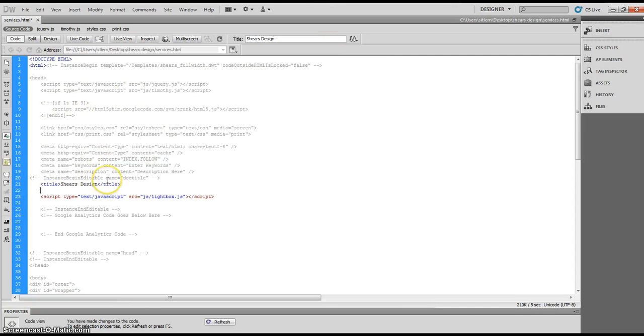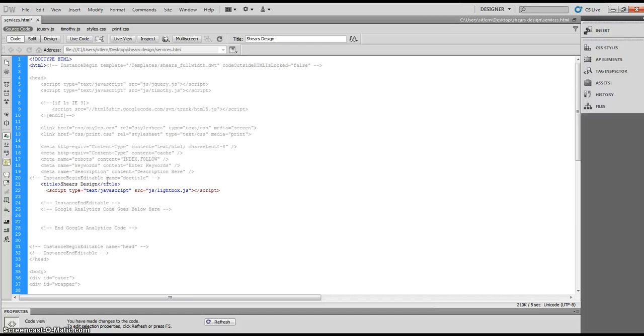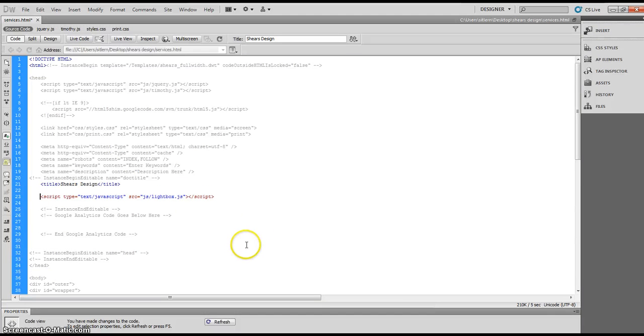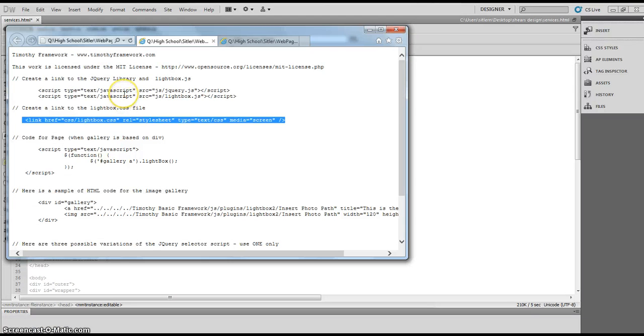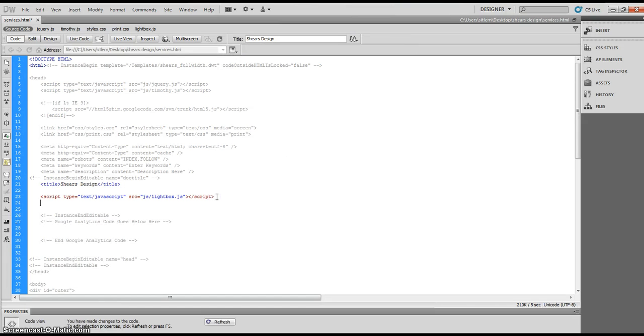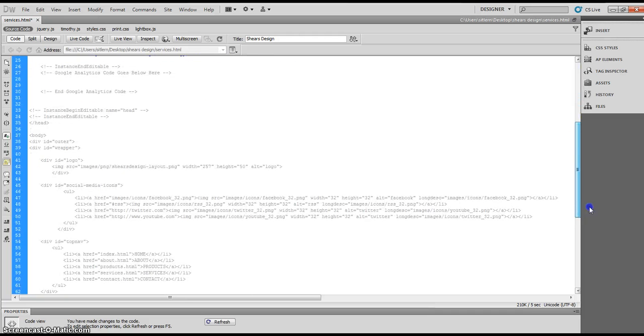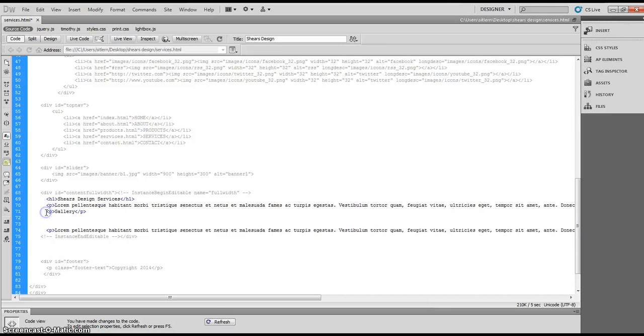Now we didn't copy the JavaScript for the simple fact that we already have that up here. You can see that jQuery. The little direction sheet that I showed you in Internet Explorer tells you what you needed to do is copy this jQuery, which we already have, as well as the Lightbox JavaScript. And then we're also going to copy the CSS and put it underneath here in the head, and that should give us what we need there. The next thing we're going to do is go into this gallery page.